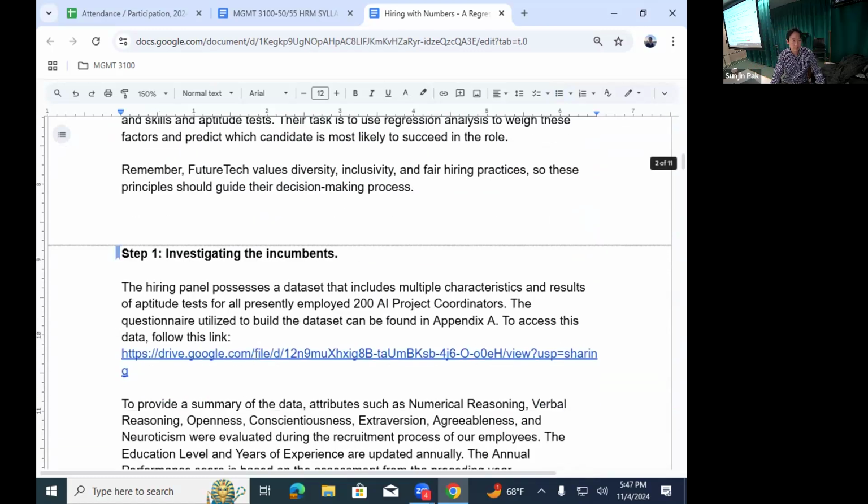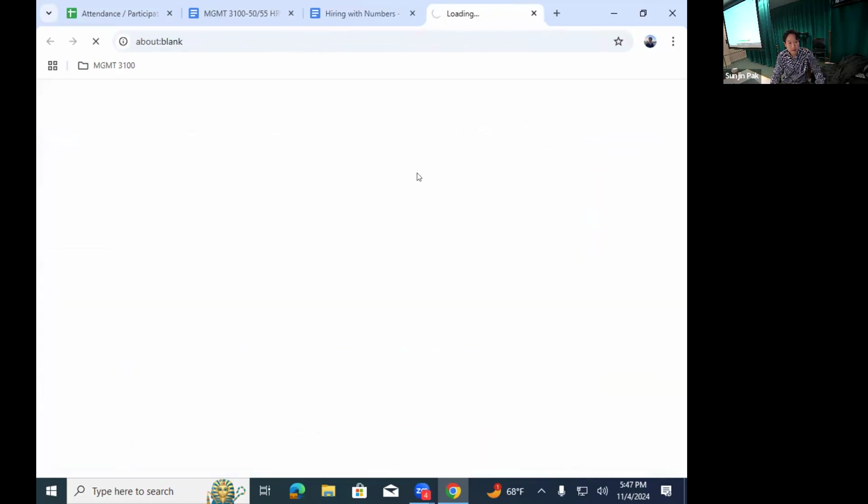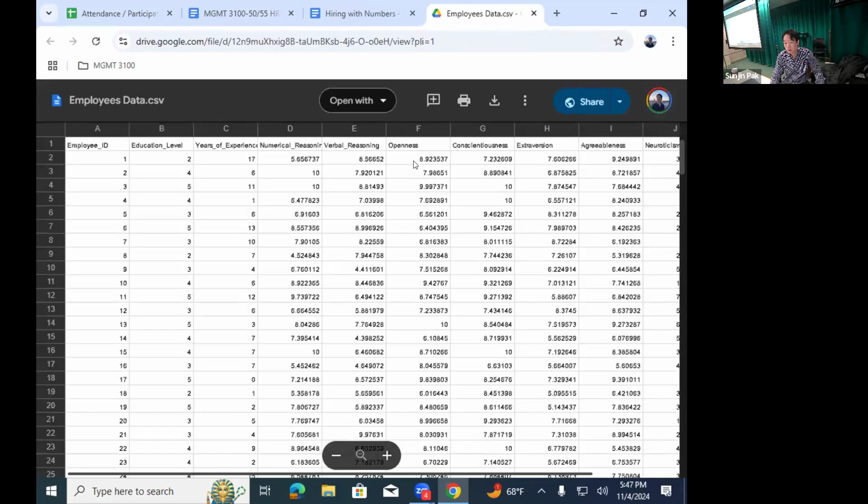So let's open this employees data by clicking this link. And then each of you needs to download this data onto your computer. So let's download.